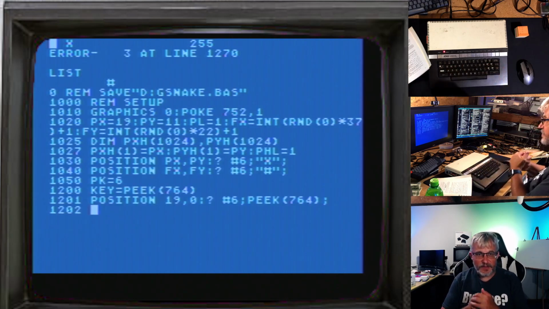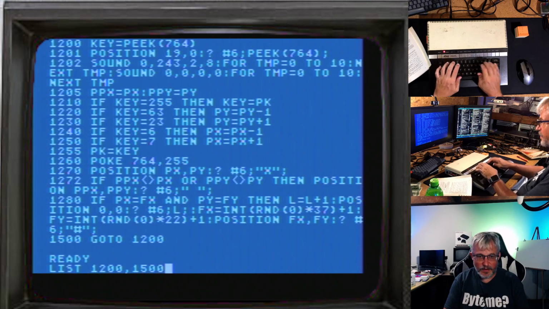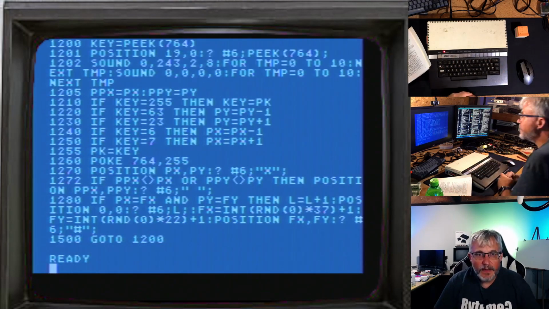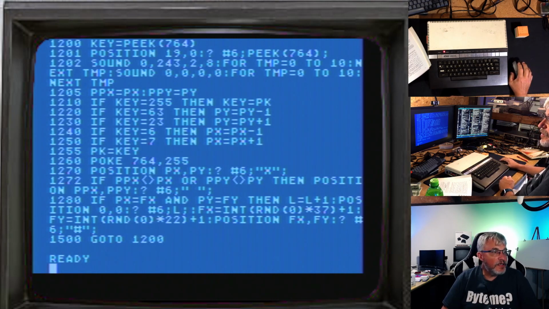It's changing it up there, but it's just really slow. It was working fine until we put in that sound statement. Does the sound statement do something with the keyboard?